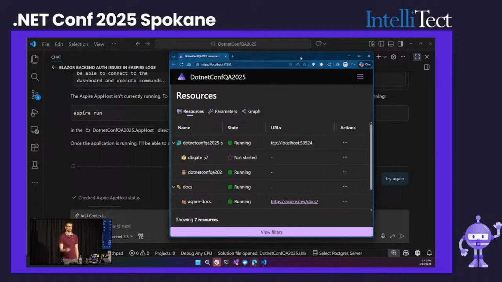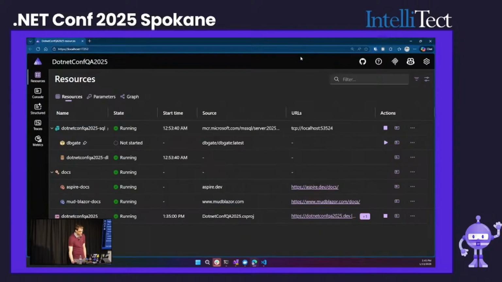Okay. Last one. Yeah? How resource intensive is this on your local? Good question. The Aspire dashboard, hardly anything. It's a fairly optimized ASP.NET Core application. What does get fairly resource intensive is when you start adding in resources, because the resources that you pull in can be quite intensive. Like an Azure AI Foundry local instance, it'll be as intensive as the models you're going to run on it. You can run Foundry local out of here, and that's great, but if you start pulling in a large language model on a small machine, you're going to be hurting.